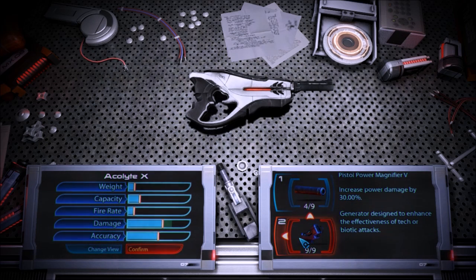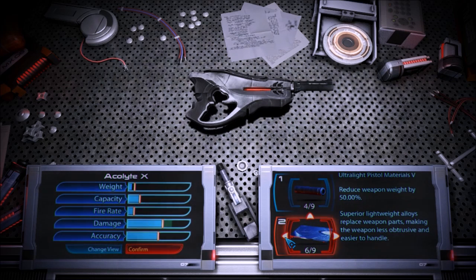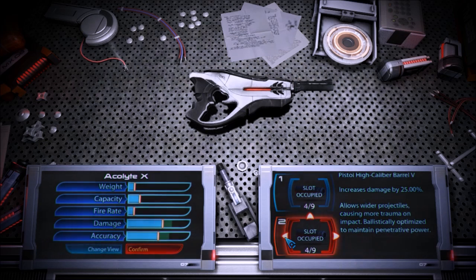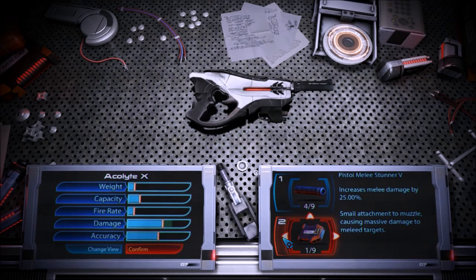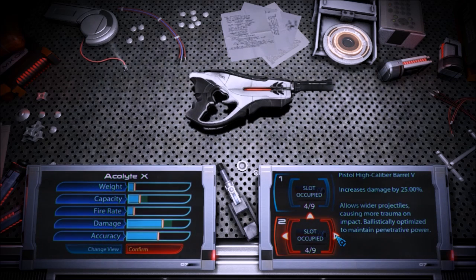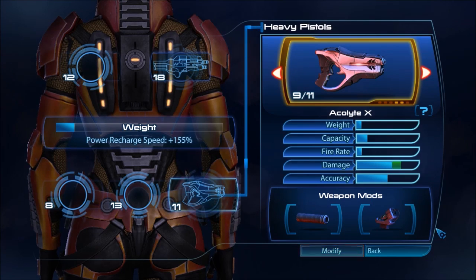And this one could certainly be interchangeable. You can go with power damage. You could also go with something like ultralight pistol materials, or a pistol piercing mod, or melee stunner if you do a lot of meleeing. Any of those will really work just fine.